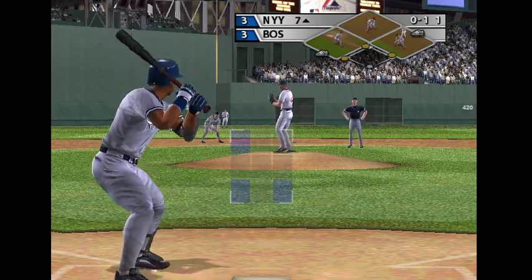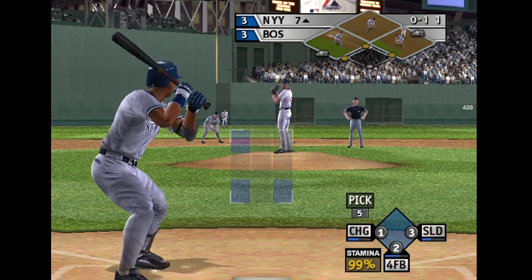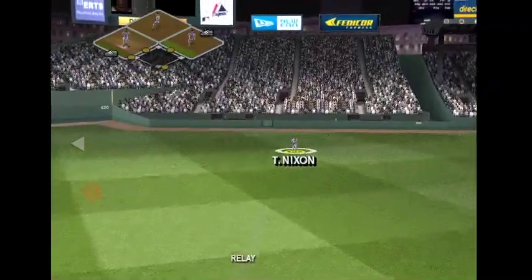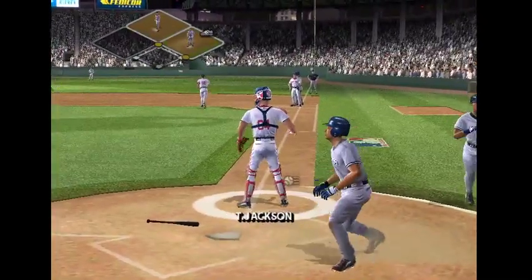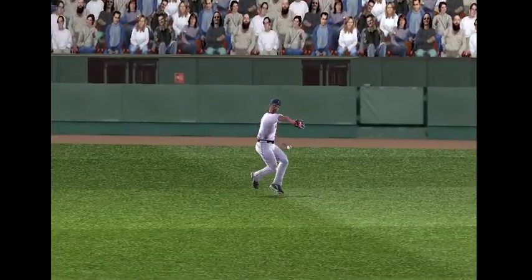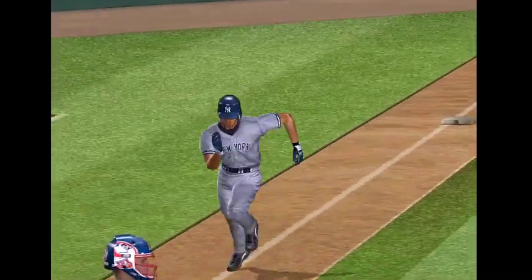A deep fly ball should be good enough to score that runner on third base. And it's hit to right. Nixon makes the catch for the out. The runner scores on the sac fly. Now, I know he wanted to get a hit in that at bat, but he ended up getting it deep enough to score the runner from third. That's a great AB.